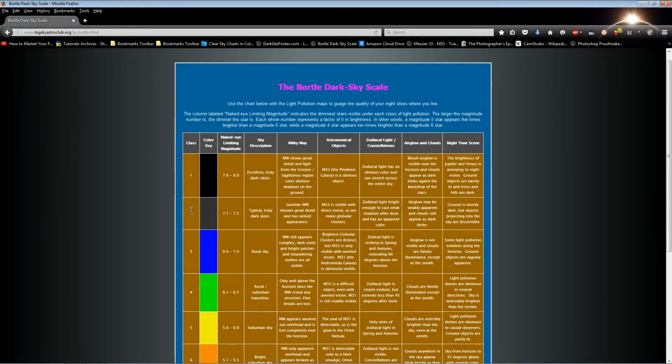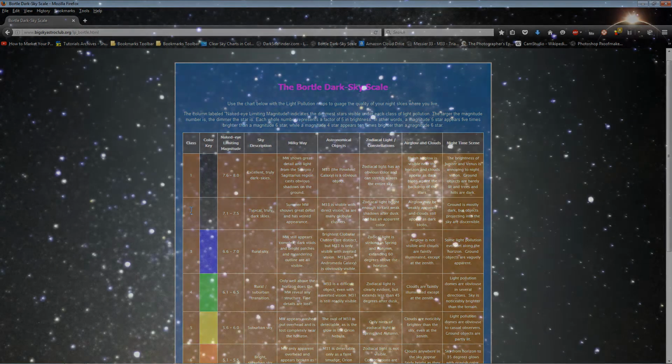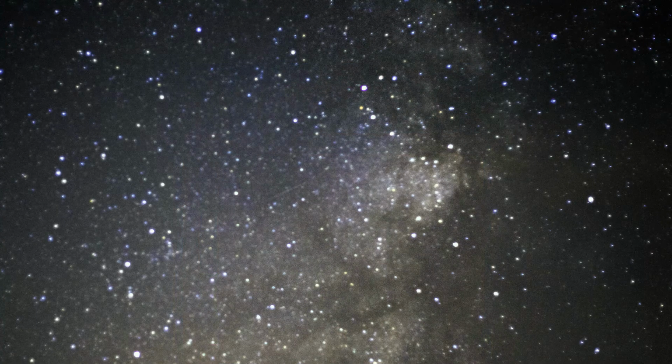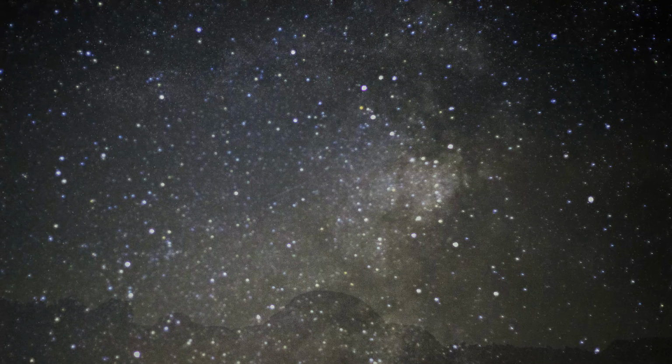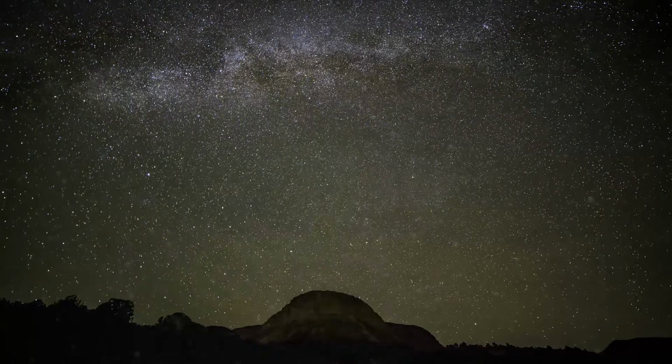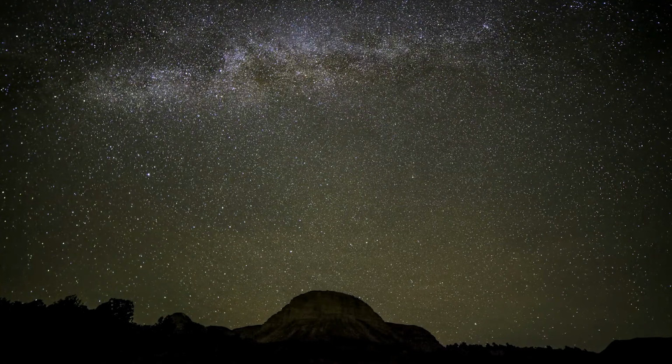Even if you do live in a large urban area, the Milky Way can start becoming visible in a Bortle Class 6, that bright suburban sky, and become even more apparent in outer suburban sky and really apparent in rural-suburban transition zones, where you actually can start seeing some structure. Even in large urban areas, all you need to do is travel 15-20 minutes, half an hour outside of the cities, and you will be able to get pretty darn good views of the Milky Way.